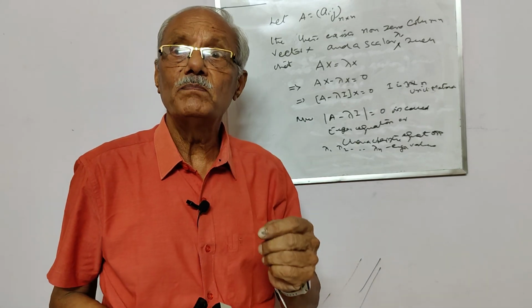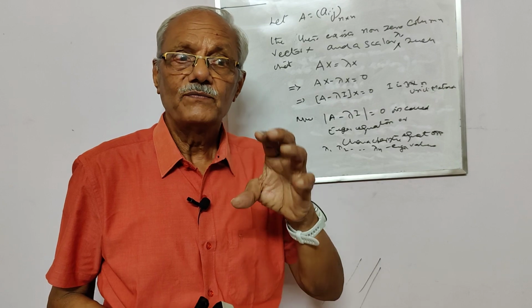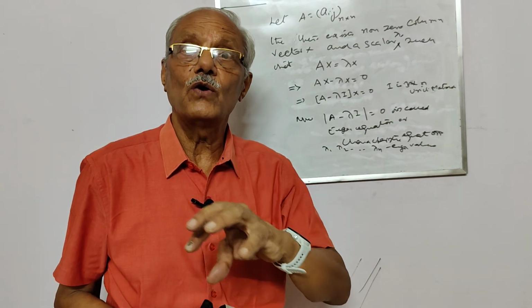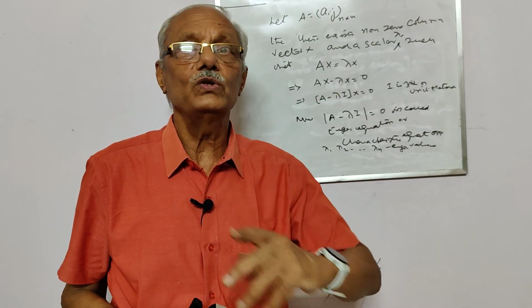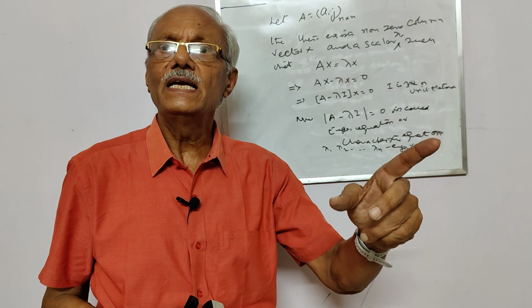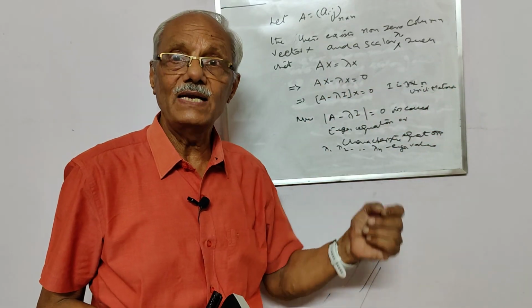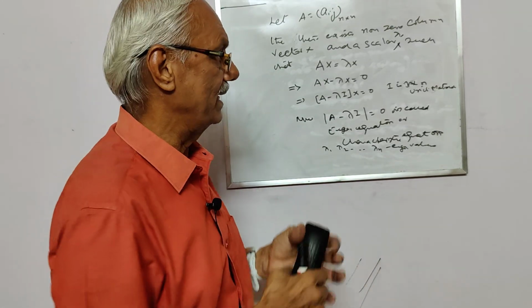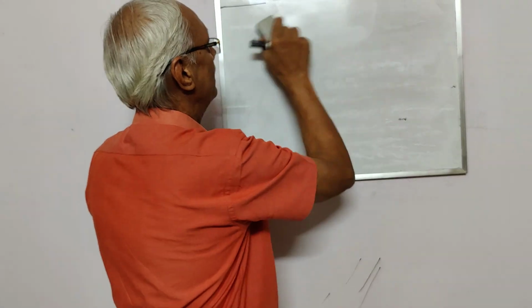Now I will give you the method of finding the eigenvalues. We will take this session to give you the knowledge of how to find the eigenvalues. After that, I will tell you how the corresponding eigenvectors can be found, taking the values of the eigenvalues. Now, I will take an example on that. So, example, I will write here.